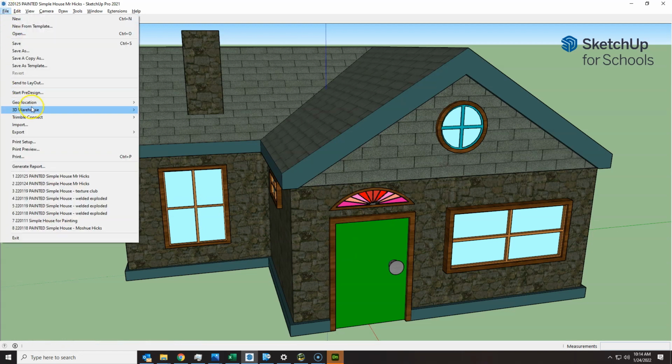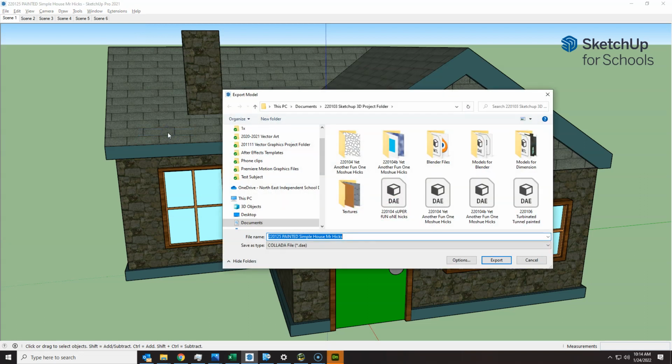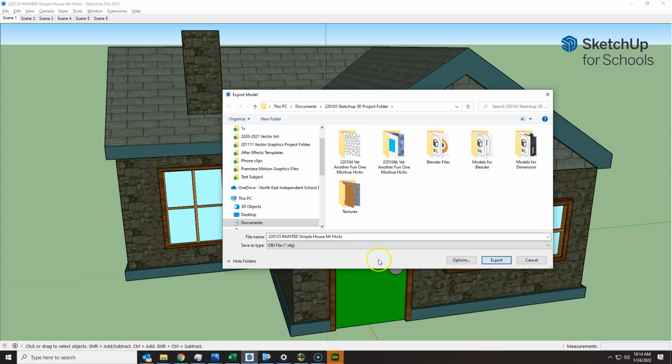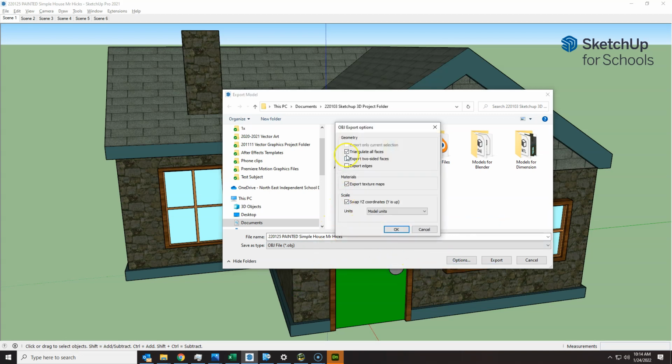We don't want to have the same format that we use for Blender that you may have seen, which is the DAE file. We're actually going to switch and use the OBJ file for this to work. I'm clicking on OBJ, and there are some options that seem to help a lot. Triangulate all faces helps, and you want to have those texture maps exported unless you just have all colors. And this needs to stay there because it actually switches which direction is up. So Y is going to become up. So far, model unit seems to be working.